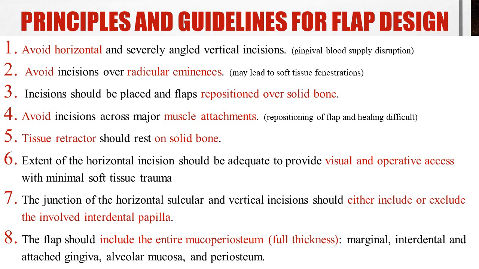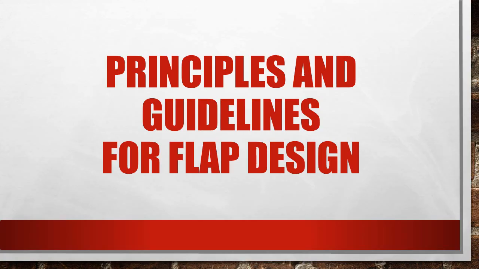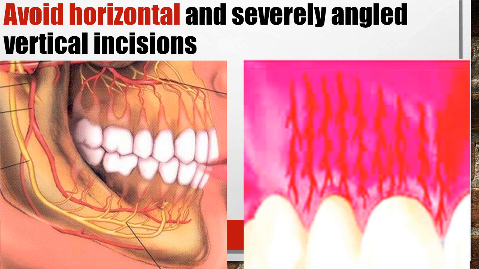Now coming to the principles and guidelines for the flap design, each of these is going to be discussed in detail in the future slides. So the first is to avoid the horizontal and severely angled vertical incisions. This is because your blood supply is going to be disrupted. I think we'll just go on to the later slides so that you can have a look.